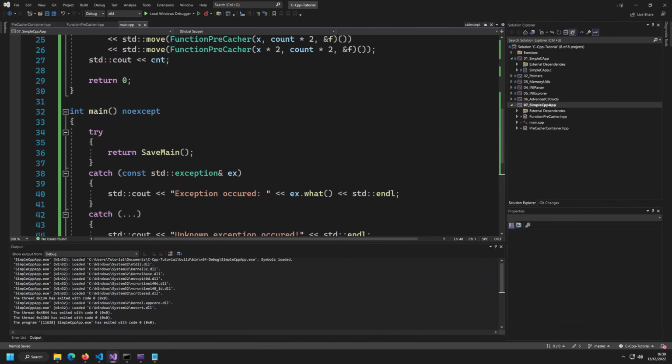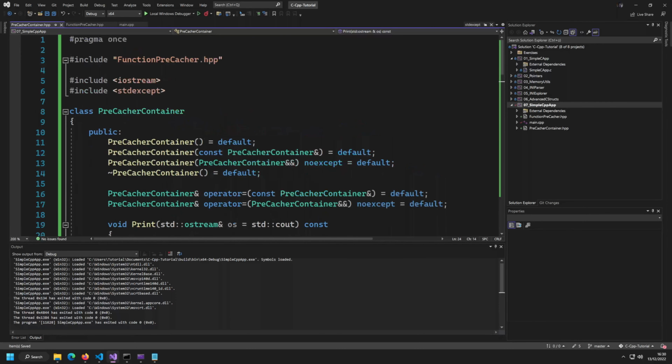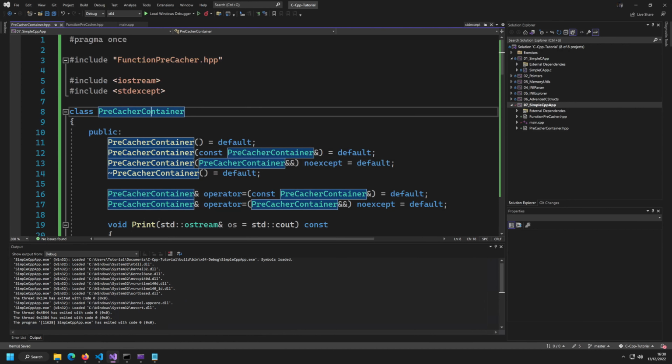Now let's actually hop back to our precache container.hpp and try to make this a bit better, because at some point we want to write proper code in C++, and proper code needs to be written properly, of course. Now, do we have an issue with that code here? Yes, actually we have. The problem is again that we are doing everything in the global namespace. The precacher container is inside the global namespace. So if any library developer on Earth decides to call a class precacher container, my code will not be compatible with that library because my code is in the global namespace and the library might also be.